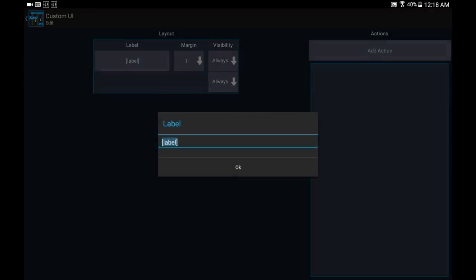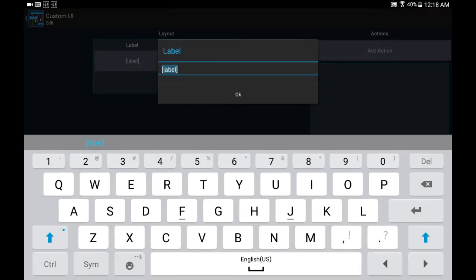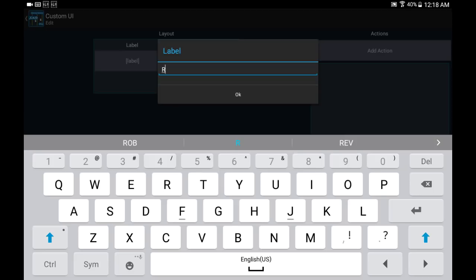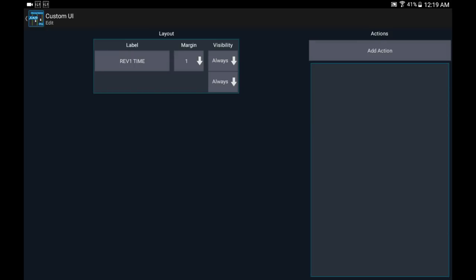Okay, this time I want to title this Reverb 1 Decay. Well, there goes my caps. Come on. Okay. Reverb 1 Decay. Or time. We can put time. I don't remember what I put on my layer, but we'll find out in a minute when I look at it, because the time might be too many characters because it's a very small knob.